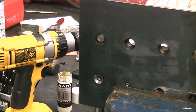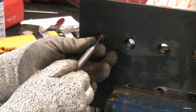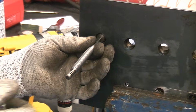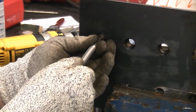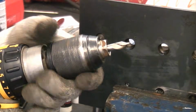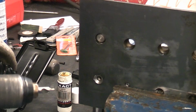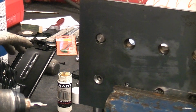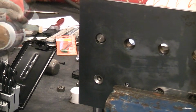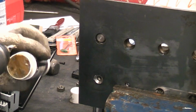Before we use the left-handed drill bit, I'm just going to centre punch the centre of the broken bolt. You need to get this in the dead centre, or as close to the centre as possible. I'm now just going to use a centre drill to start the hole. Because the left-handed drill bits are difficult to get hold of and more expensive than traditional drill bits, I do tend to save them for specialist jobs. So I'm just going to apply some cutting paste to the end of that, and I'm just going to use a starter drill to start this hole.